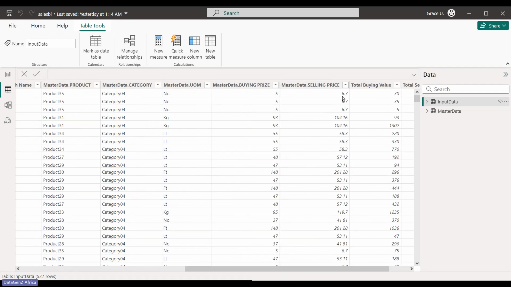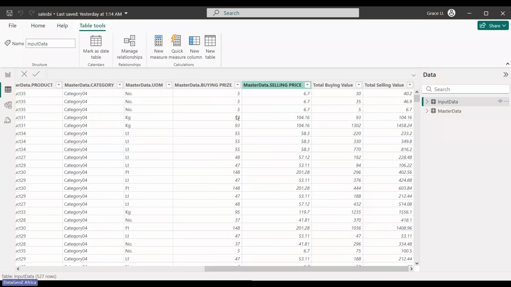And the selling price was 6.7, the buying price was 30. So you want to calculate for each of these products, what was the total selling value? How much did we eventually make on this product? So you're going to calculate your total selling value and your total buying value to know how much you actually made. That means you're talking about your profit. So those are the key things that you'd like to highlight on your dashboard.